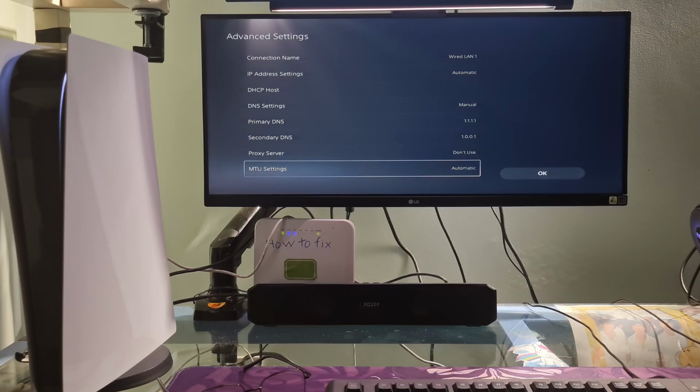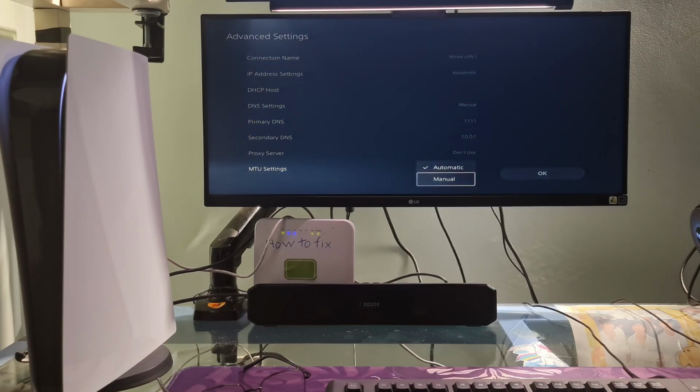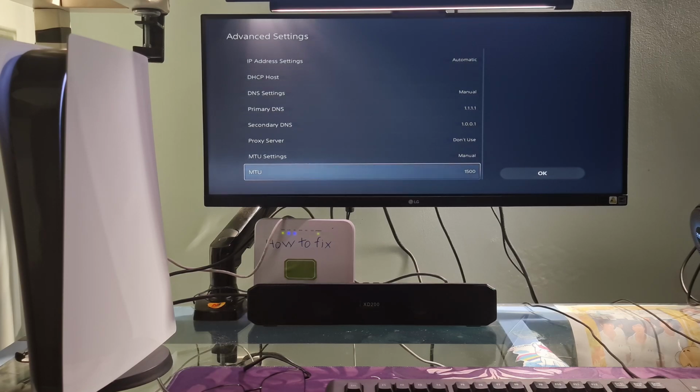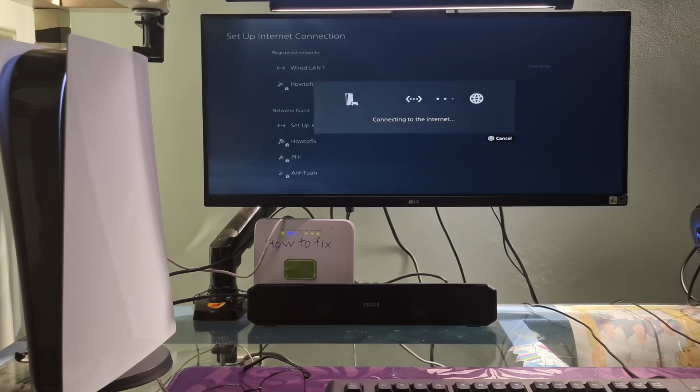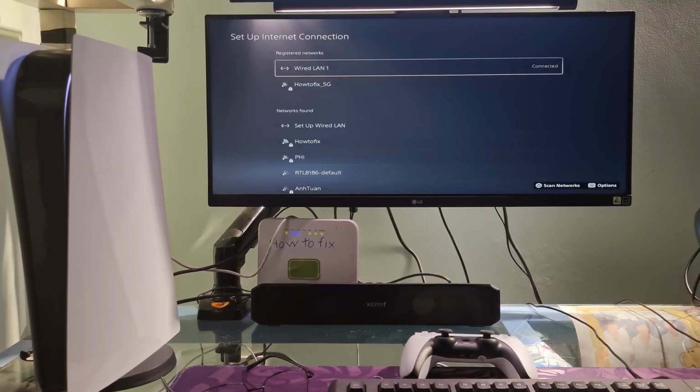After that, select MTU Settings. Select Manual. Select MTU, then change the value to 1473. Select Done. Select OK. One more time, check if the error code WS-116486-6 is gone.